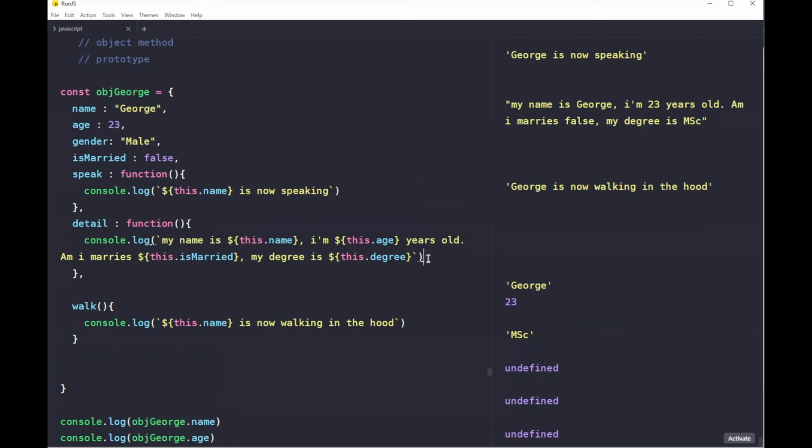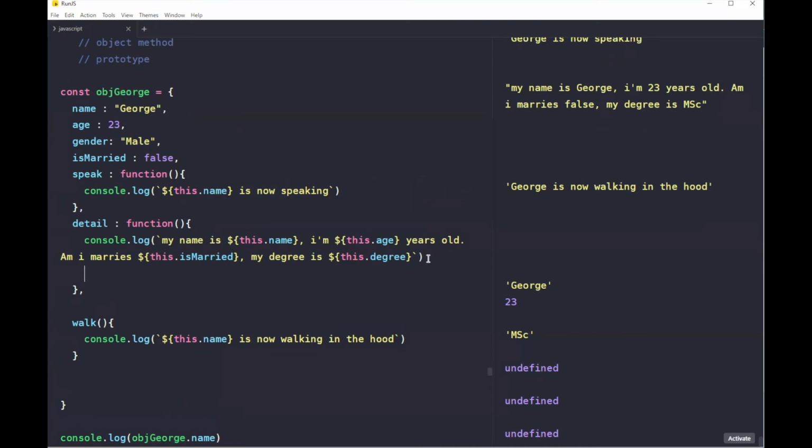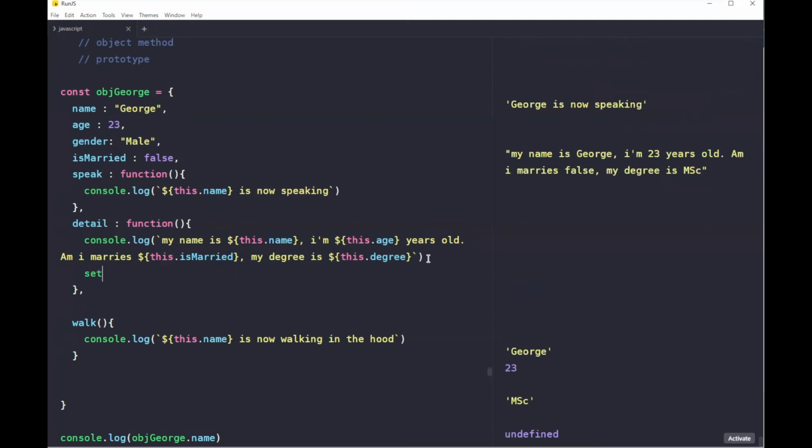Now, there is another way that will make this keyword point to the window object. So in JavaScript, we have what we call the window object, and we have the actual object, the object that we declare. So assuming inside this function we call another function, let's use setTimeout in JavaScript.